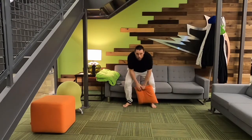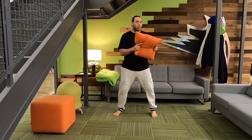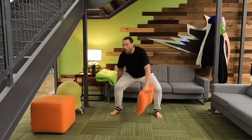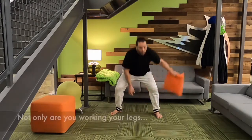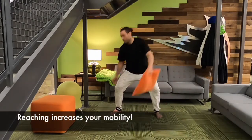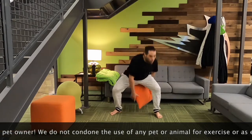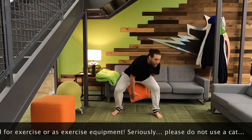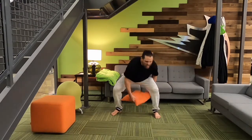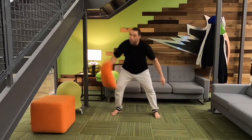Exercise two: the pillow figure eight squat. Yes, it's the pillow figure eight squat — I think it's the first time it's been called that. Very simple. I'm going to get down in a squat position, drop down, and do a figure eight. I could do this with a plate, a cup, or even a kitty, but the point is that I'm squatting and going around. I'm going up and down, working on my flexibility. Like the other exercise, I could do 10 reps going one way, or go for 30 seconds to a minute, switching back and forth. Pillow figure eight squat.